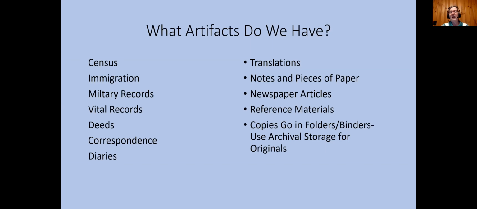If your family did not come from an English-speaking country, you may have been able to get some vital records in another language that you've had translated. We all probably have Post-it notes and pieces of paper that we accumulate with research ideas. So what do we do with those? And then, of course, newspaper articles, either you cut them out, or for more recent ones, you may have them digitally. And then reference materials. If you go to a library, you might copy something out from a reference book in the library. It is recommended that copies should go in folders and binders, but your originals should go into archival storage. And I will address a little bit about archival storage in a few slides.